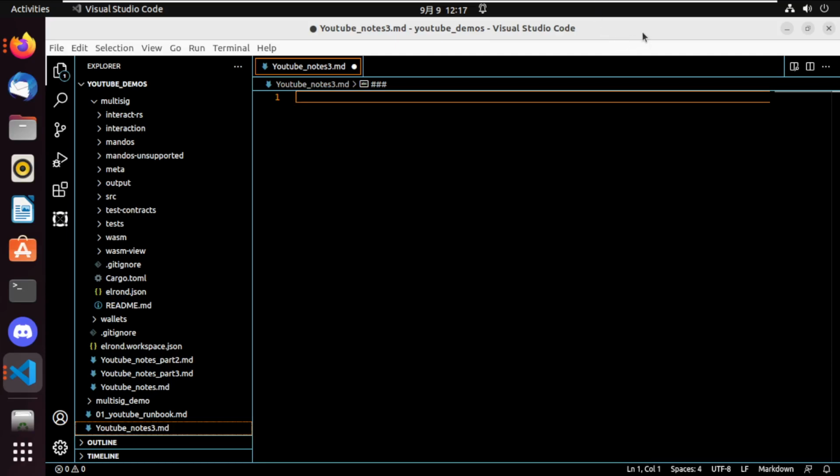This will be the third installment of learning the Multisig Smart Contract for the Elrond network.